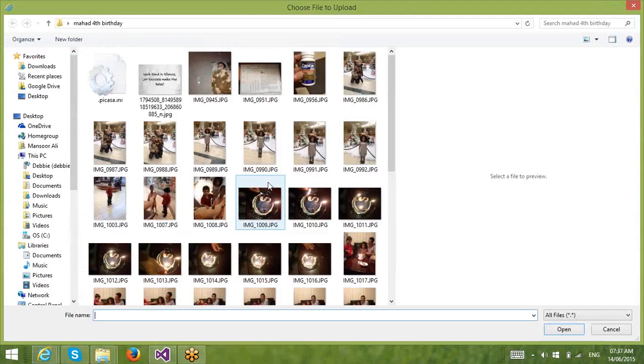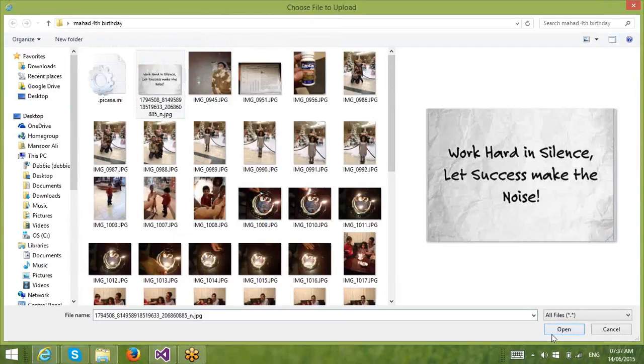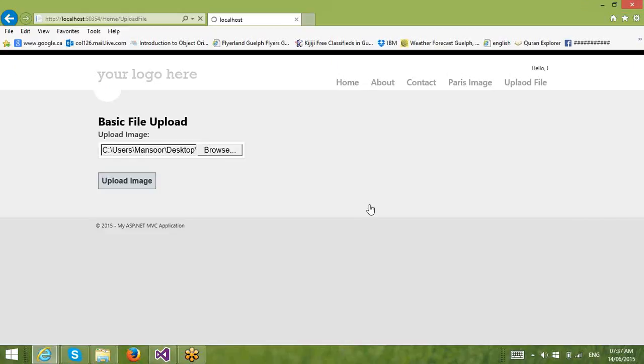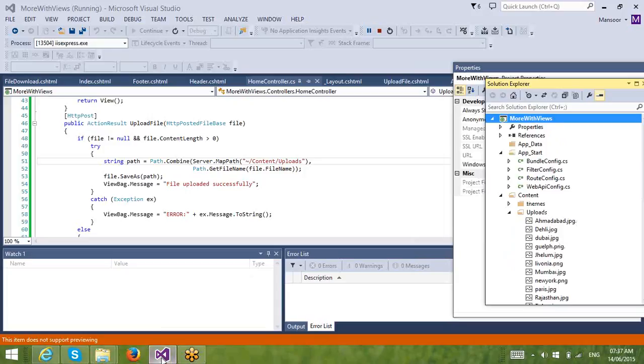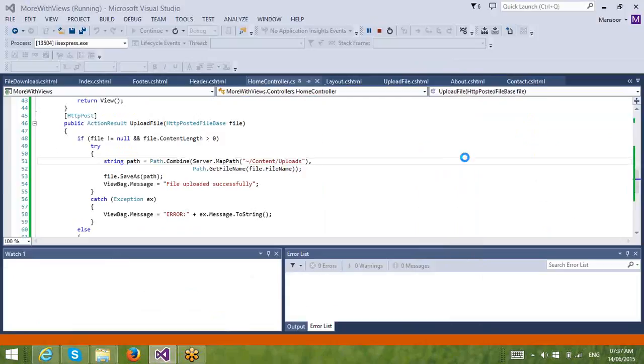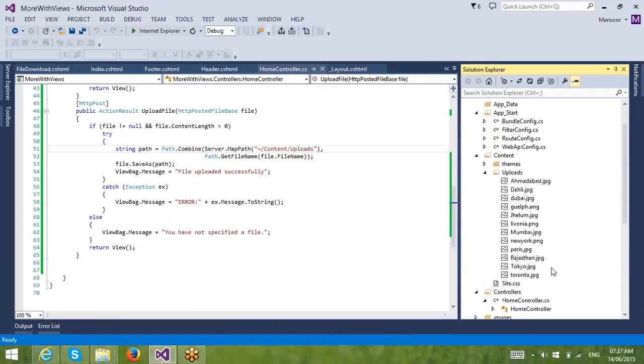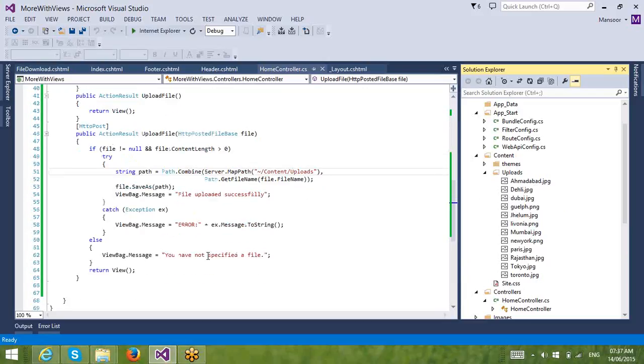Click on browse. Now choose the same image. Click on open. Click on upload image. Yeah, now successfully uploaded. Just look at the code, how that is written. We have the same action there, upload, two times. This is called method overloading. The first one is returning a view. The second one is also returning a view, but it accepts the HTTP post attribute you can use on the top of that, because the form is posting the file to this particular action.